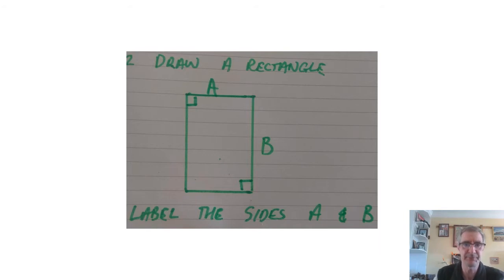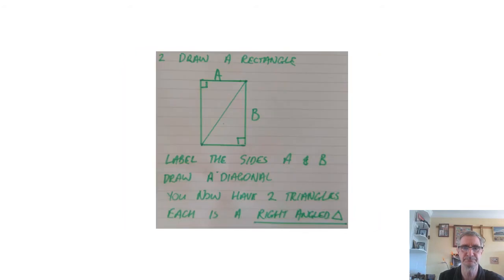Then, a simple thing, I'd like you to draw a rectangle. Any side length A, any side length B, you label the sides and you draw in the right angles. Once you've done that, once again you can draw the diagonal in, and now you can see we've got two other right-angled triangles. This one has a side B and a side A. What we would say in a triangle, that is the base and that is the height.